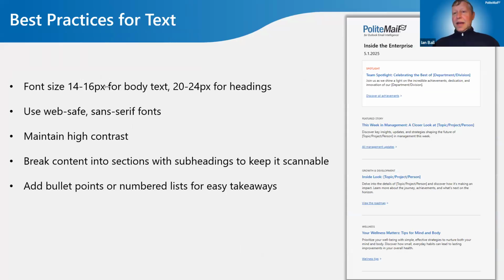Okay, so a text email design, these are great too, right? They're simple, they're informative, and you can make them beautiful, right? But the same rules apply, that you want to make sure that everybody can read your email. So stay within that 14 to 16 for your body text messaging, and 20 to 24 for your headings, right? Headings are key for just text-based emails, because that's really what's going to break up the content. Use the sans serif fonts, right? That's key for a fully text-based email. And you want to maintain that high contrast, right?